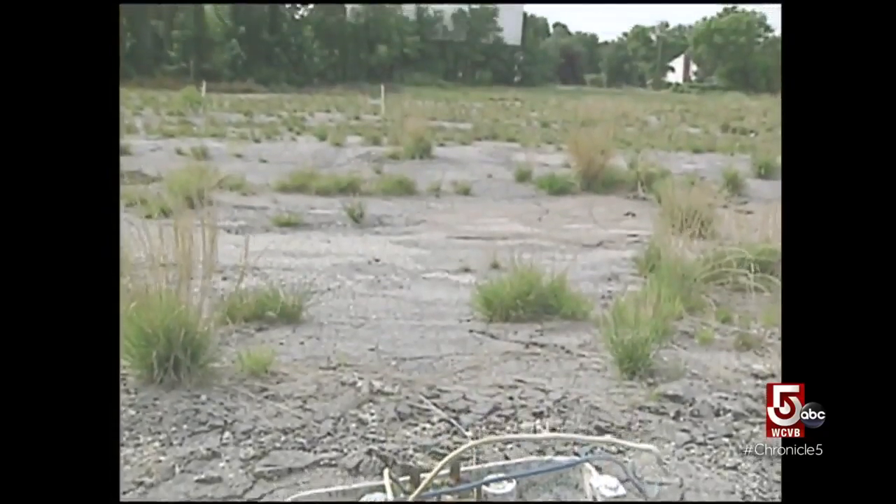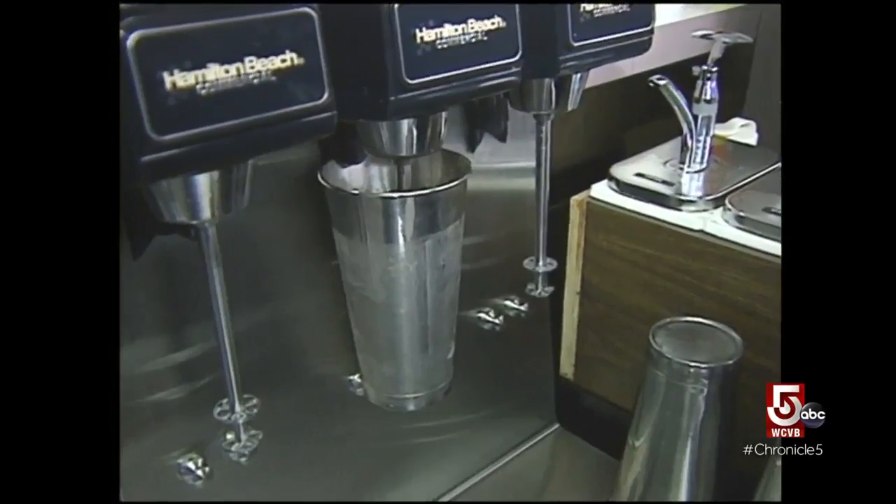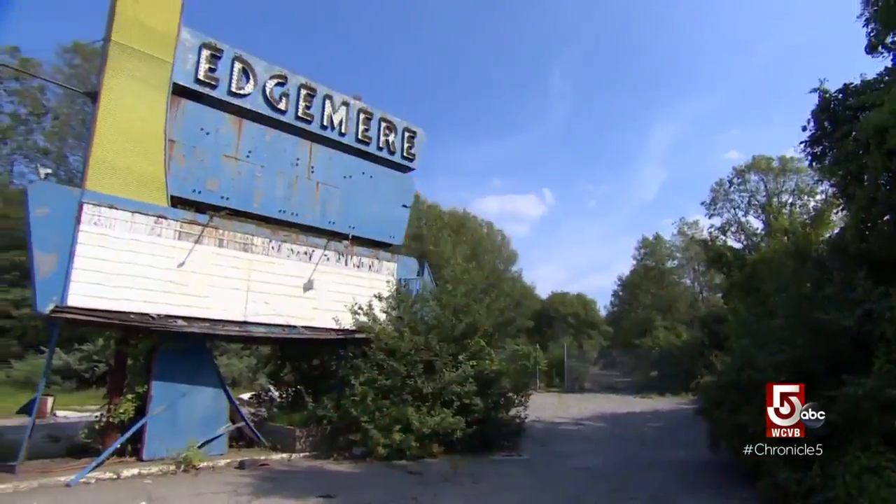I have two lines of cars all the way out onto Route 20 with police officers out there doing traffic, trying to get in here. A pastime that grew quickly and fizzled out faster than the bubbles in a lime ricky. When the videotapes and DVDs came out, that was kind of the start of the demise of the drive-ins, because there were a lot of them around. The Edgemere, now 76 acres of potential, screened its last show in 2004.